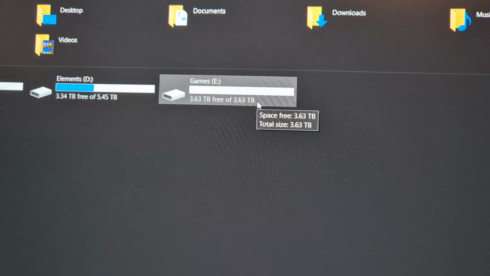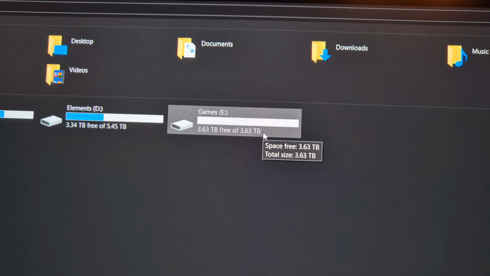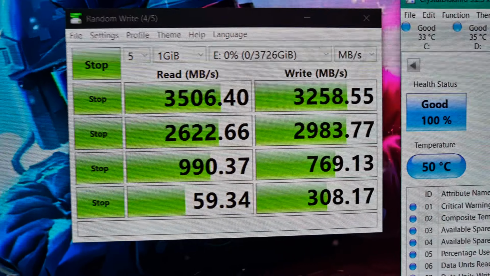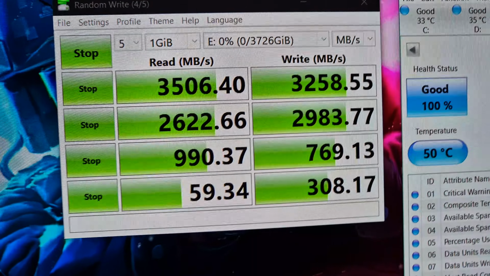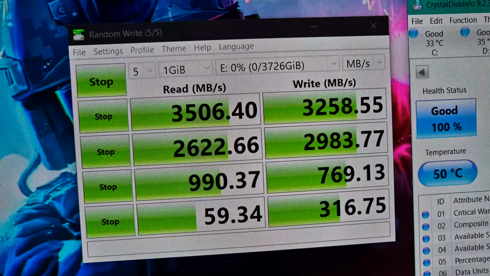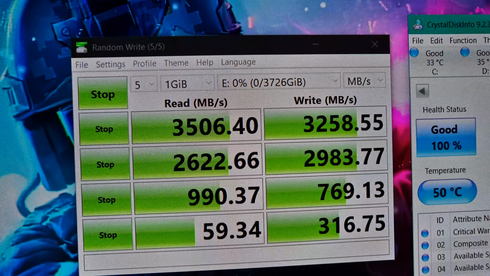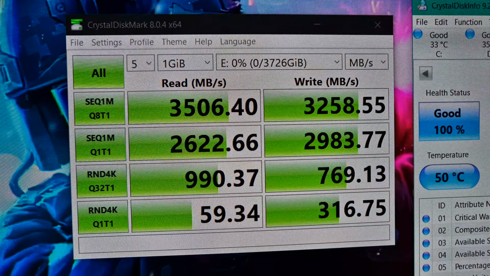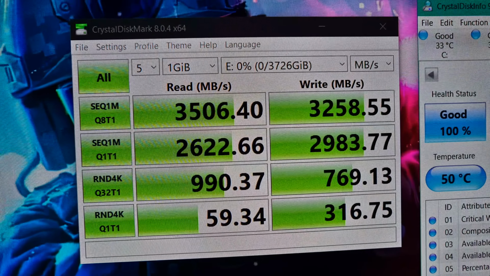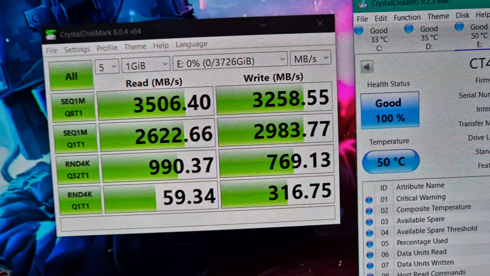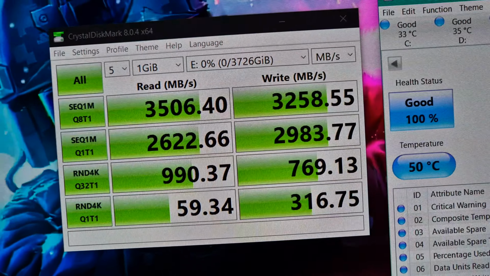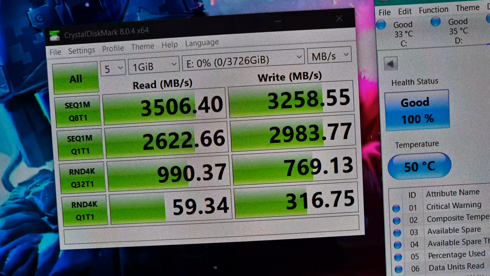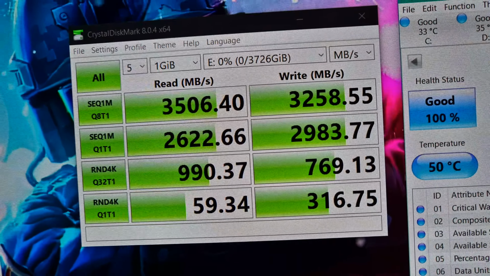Let's benchmark this and see how it does. So these are very interesting numbers. Look at them. It's actually a little bit slightly faster than what they promised on the box, or as they advertised it. It can read up to 3.5 and write up to 3.2. That is crazy. I mean, it's not crazy if we have drives that go up to like 12 terabyte or 11 terabyte, but I'm just saying that this is for the cost of it.